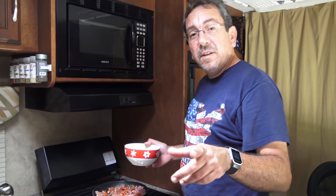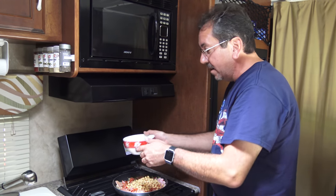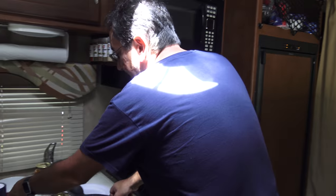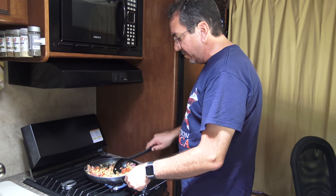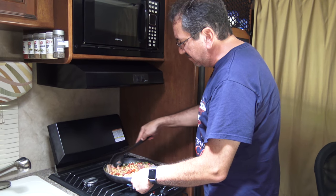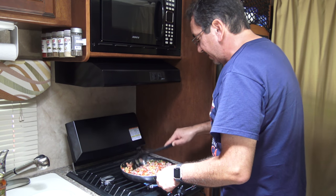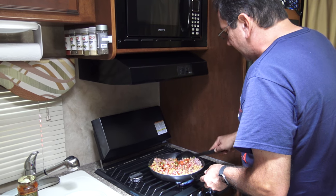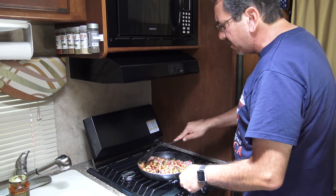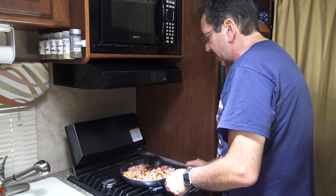I'm going to add my garbanzo beans. Usually at home I have some vinoseco — that golden cooking wine that I love to use, which is one of my signature ingredients — but we don't have that here. So it's going to come out maybe a little drier than it would at home, but we're on the road and we're really hungry. Been driving for about two hours. And all this ham and chorizo is releasing a little bit of moisture, so we'll be okay.